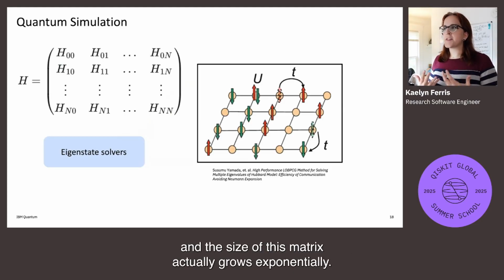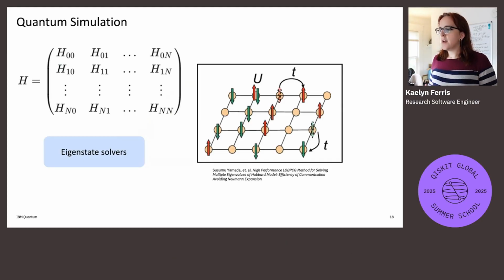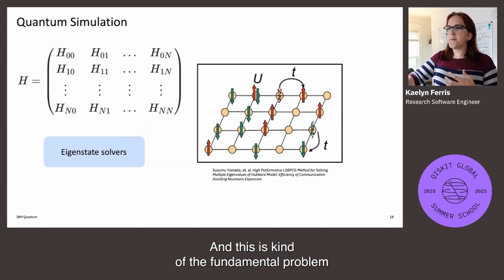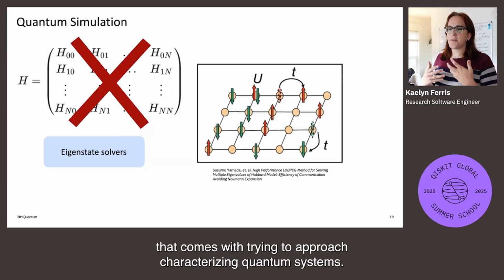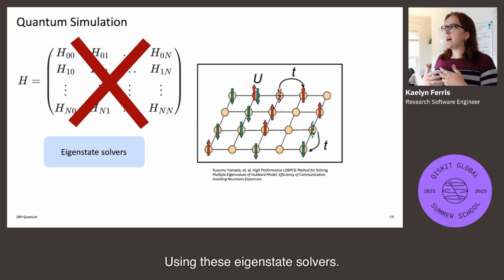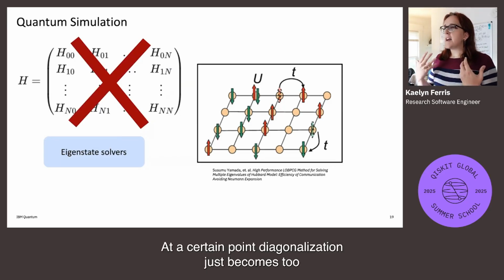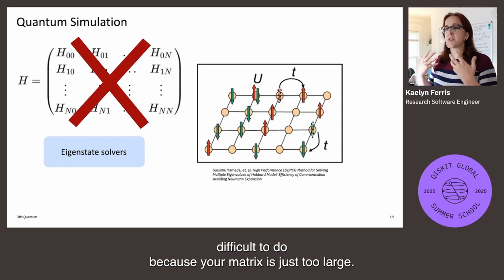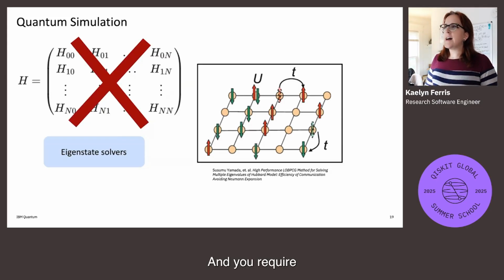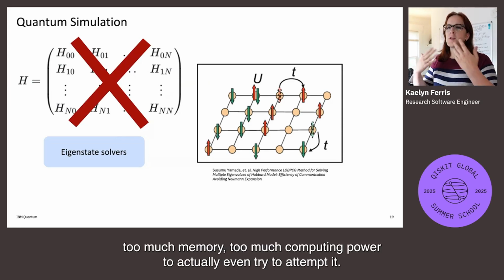The size of this matrix grows exponentially. This is the fundamental problem with characterizing quantum systems using eigenstate solvers. At a certain point, diagonalization becomes too difficult because your matrix is too large, and you require too much memory and computing power to even attempt it.